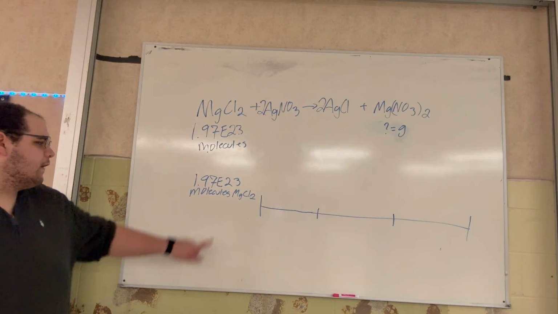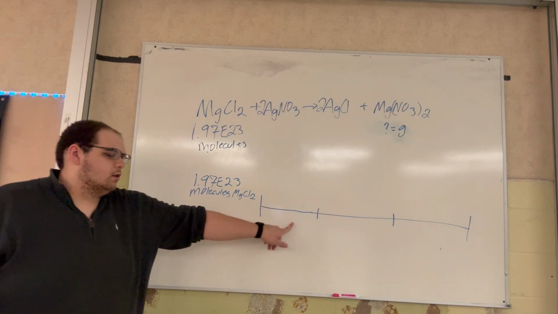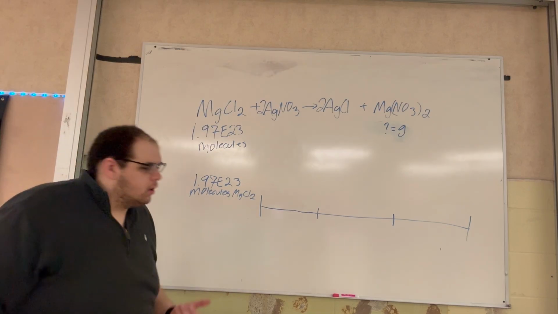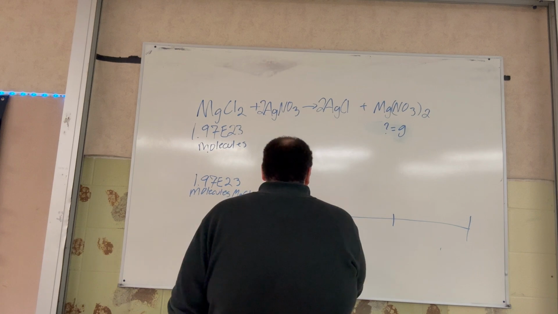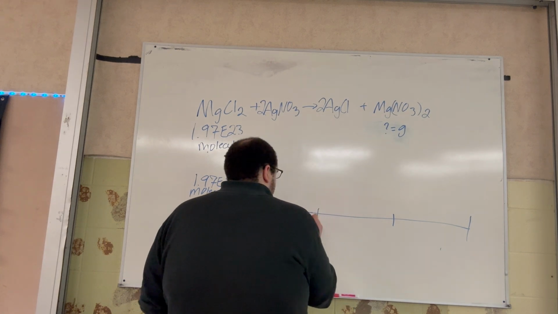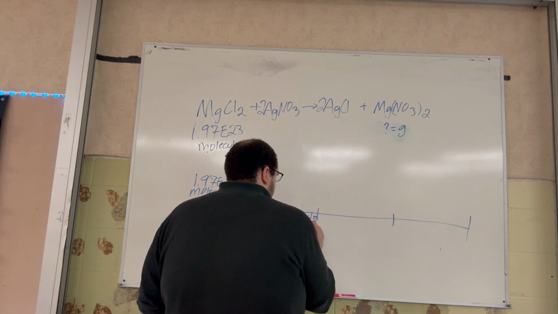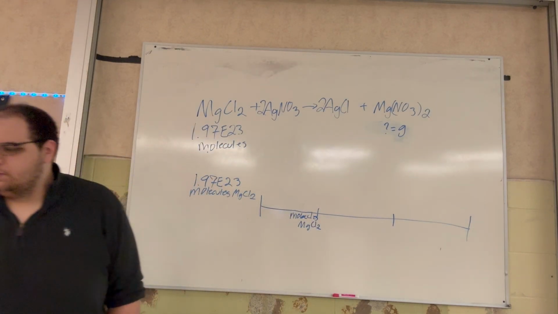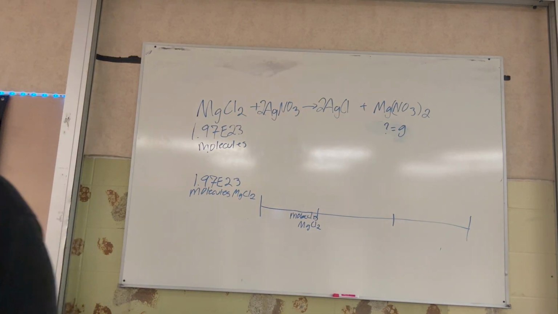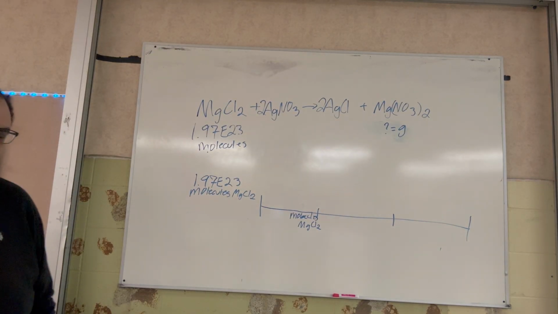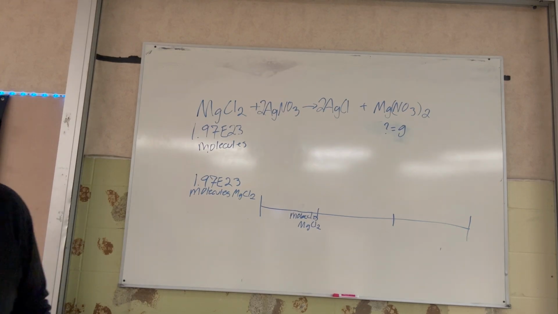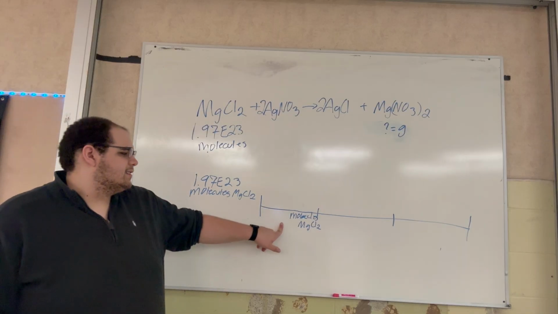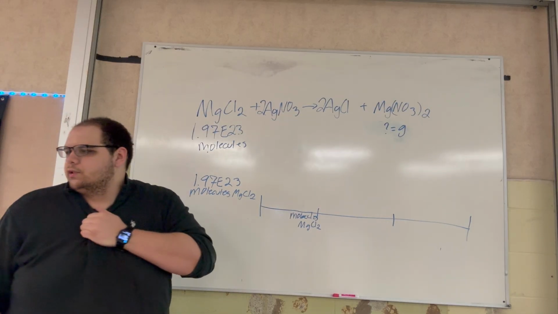It's not my fault. Hey, if I have molecules of magnesium chloride here, what am I going to have down here? I'm going to have molecules of magnesium chloride. We know that because we can drag our units diagonally. Follow your roadmap. What step are we at now? 1 mole of known, 6.02 E23. Perfect. So we're at the step where we have moles of known over molecules of known.